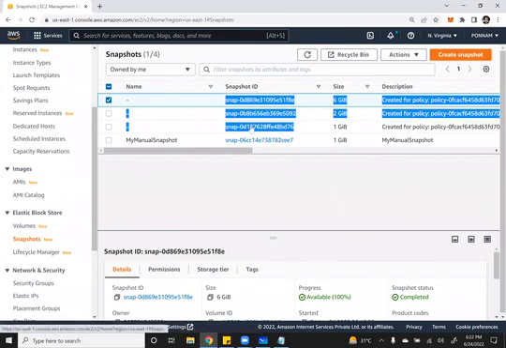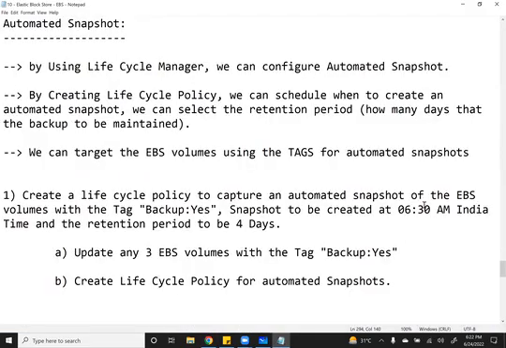So this is how we can create automated snapshots and manual snapshots. 90% of the time we will rely on automated snapshots only, because we cannot create manual snapshots on each and every EC2 instance and each and every EBS volume manually.